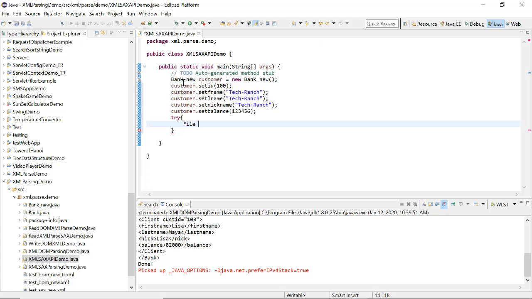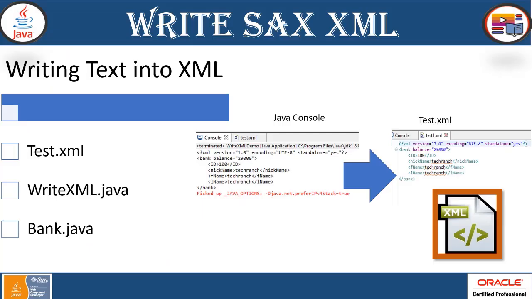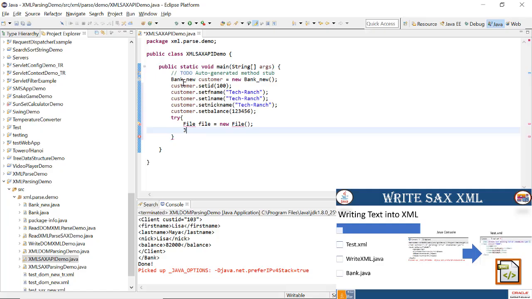Next we need to create the file descriptor and new file, and here we need to give the absolute path, and we'll do it later. Now first we need to call the API, and this will be our API object.